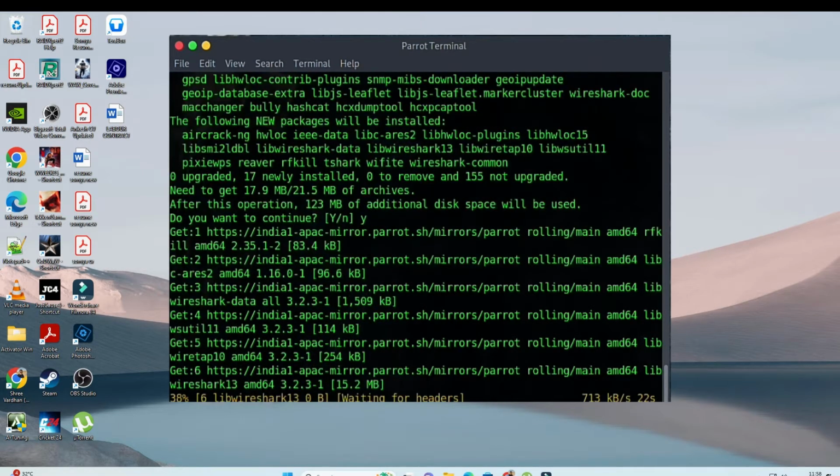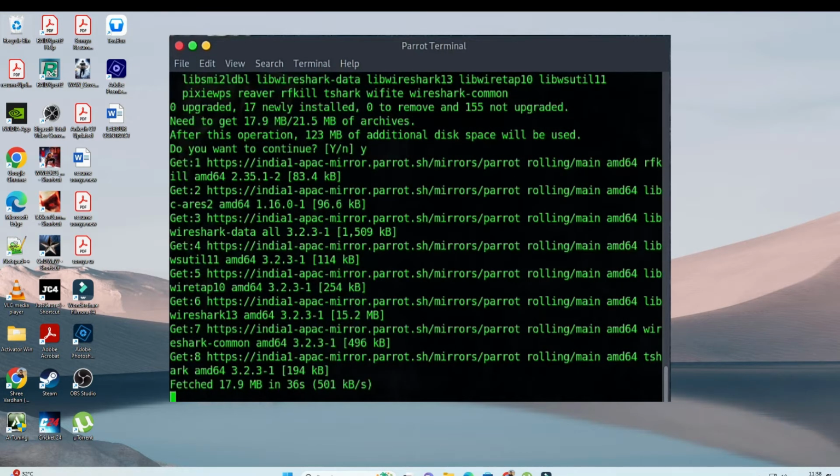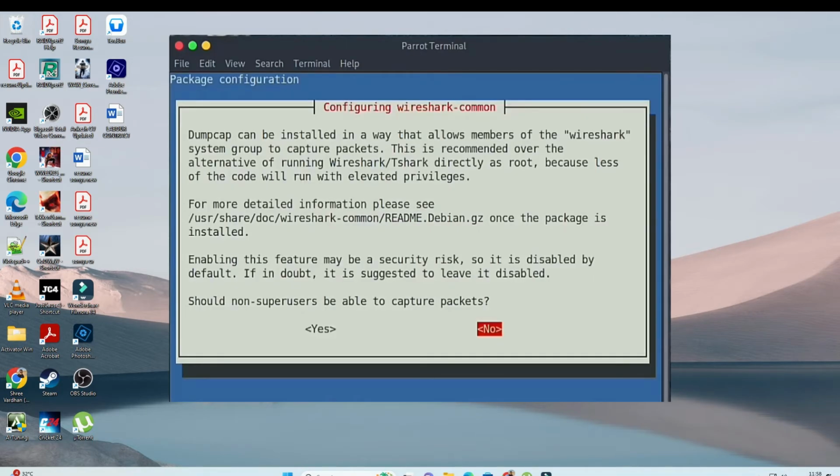So I will tell you all the winning attacks in this, or all the different attacks in Wi-Fi. Apart from that, I will tell you about some modes here in this video. I will give the knowledge of modes, like there is a monitor mode, there is a managed mode, and there is another mode we will discuss in the future. There is some such mode, and I will definitely tell you about it. Then my Wi-Fi has been installed. Here we have to give yes to capture packets.